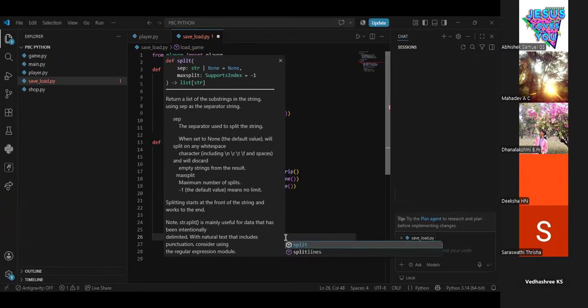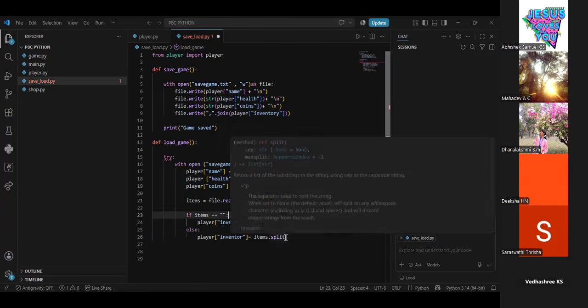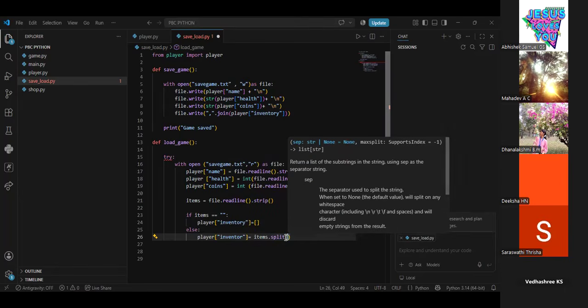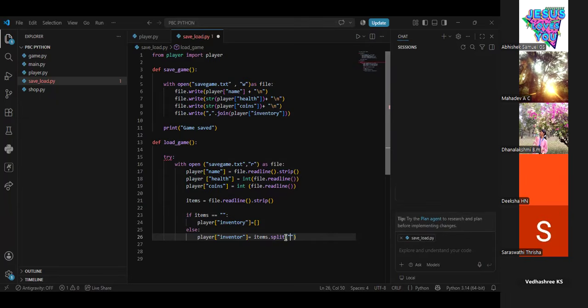For example, if it is a potion and a sword, we'll split it into sword separately and potion separately. Just read it.